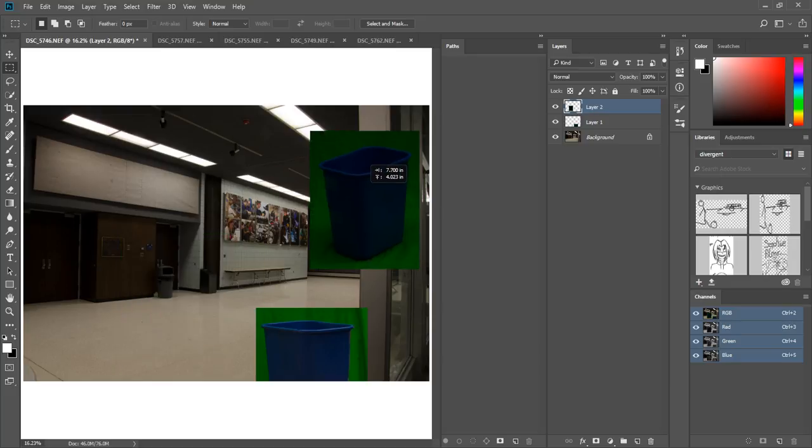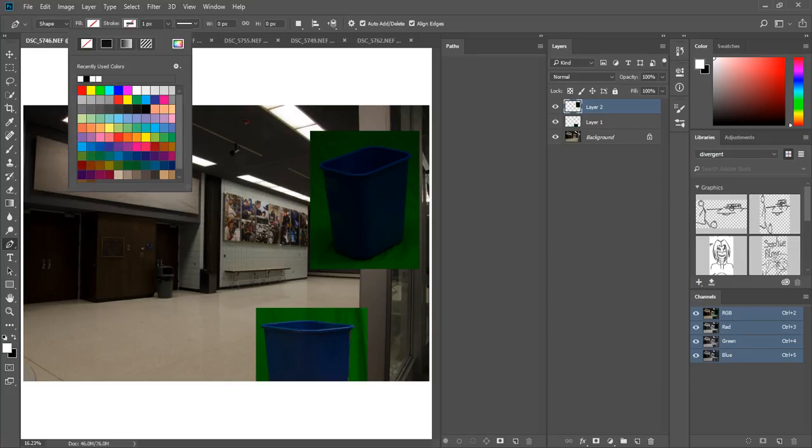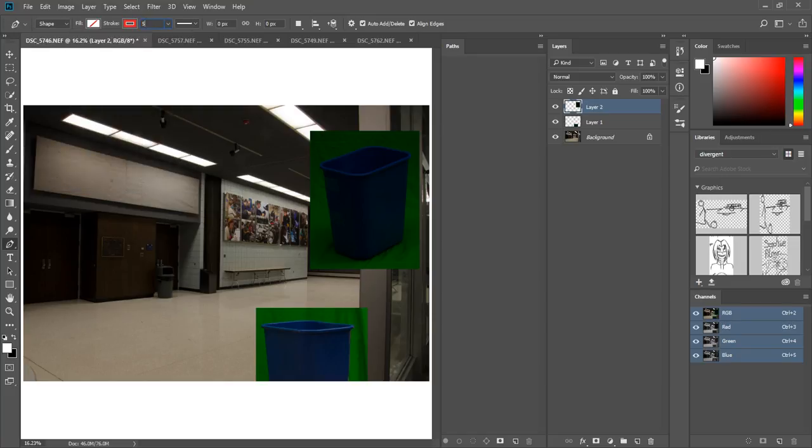If you ever have a guess or a doubt whether it's going to work or not, you can always just draw lines inside of Photoshop or wherever to see if it's going to work. So using my pen tool, I'm going to set this to shape. I'm going to set the fill to none and the stroke to a red, and we'll make this 5 pixels.